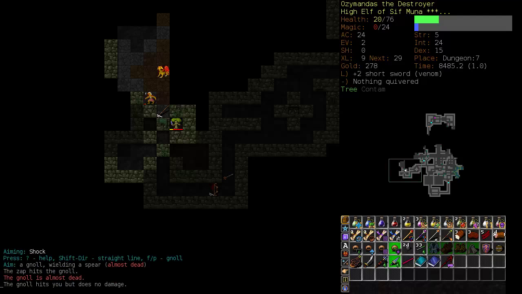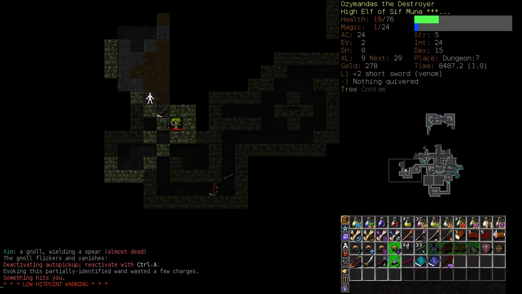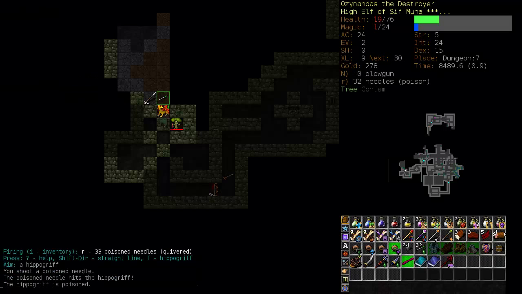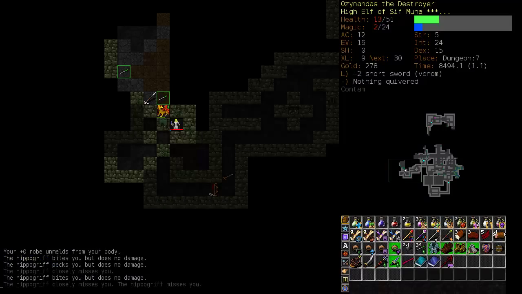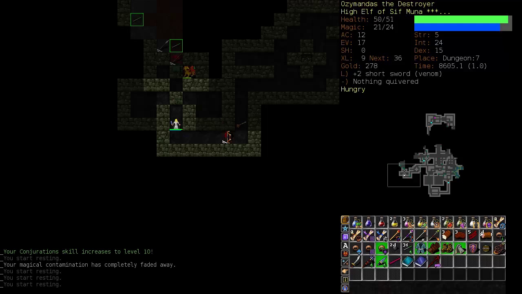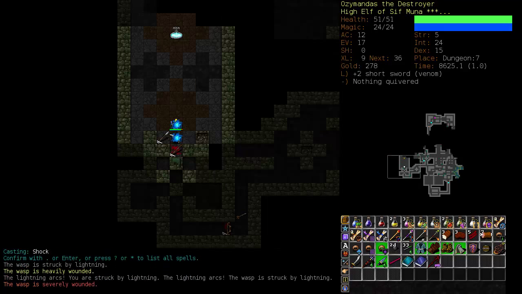They just keep coming. And I'm going to try blasting with the random effects, I guess. I really want that guy dead. What else can I hit him with? Blowgun. Let's get him poisoned. We'll go back to the short sword. And we're back in corporeal form here. Hippogriff is pretty fast. We're out of mana. Let's just heal wounds. I don't think I had to, but better safe than sorry. Okay, that was probably a bit of a risk. I didn't really know what was in this courtyard, but it paid off. Barely.